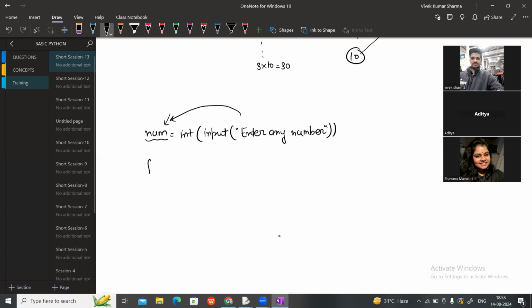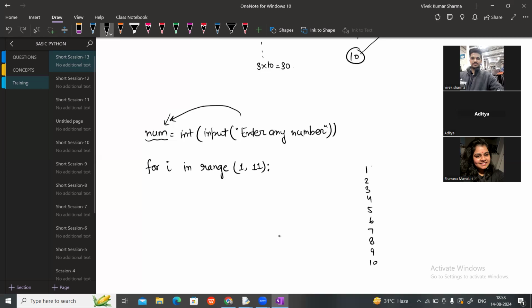Now what I can do is for i in range 1 to 11. Range 1 to 11 means 10 numbers will come inside this range: 1, 2, 3, 4, 5, 6, 7, 8, 9, 10.